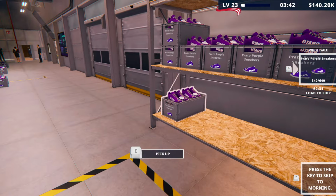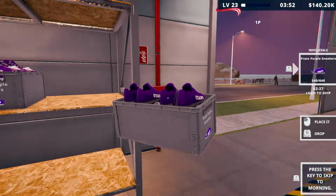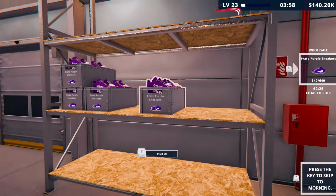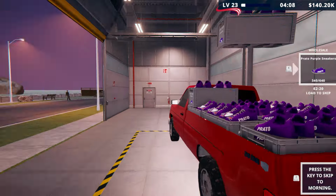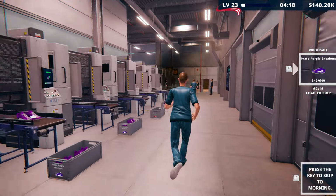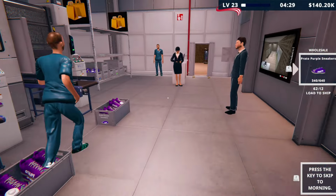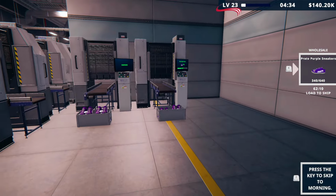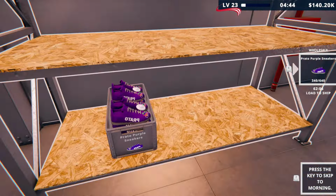Okay, so yeah, because I need 30 to go in here, and I don't have 30 up here for sure. I know I don't have 30. But I'm sure I probably have a burnt out machine or two here. Yeah, we're at 20 now. How are we doing? Yeah, I got one machine here that's busted. So we'll fix that. And I guess as you get more and more automation, it becomes a better and better thing to have more people around.